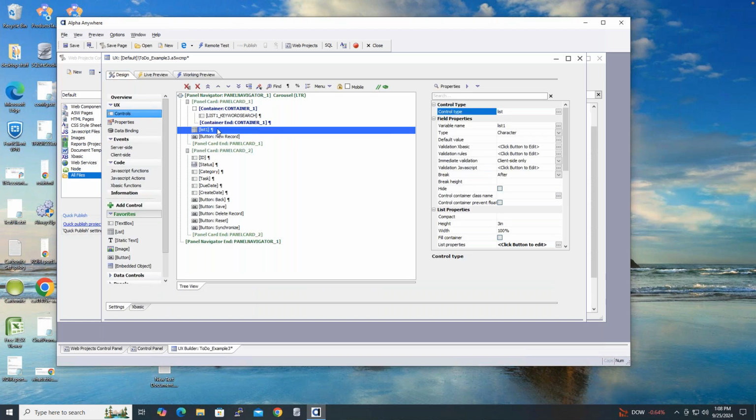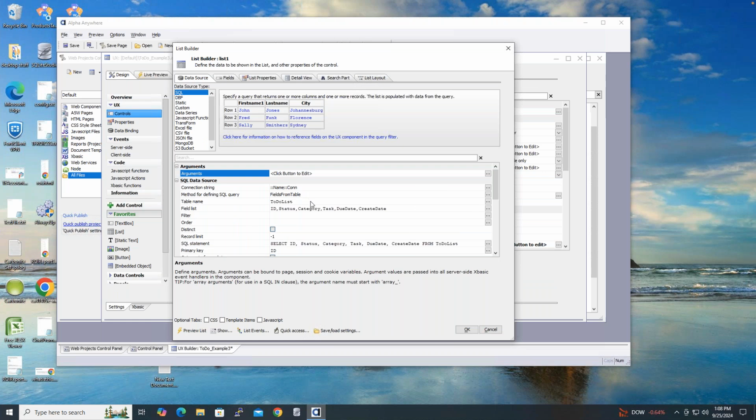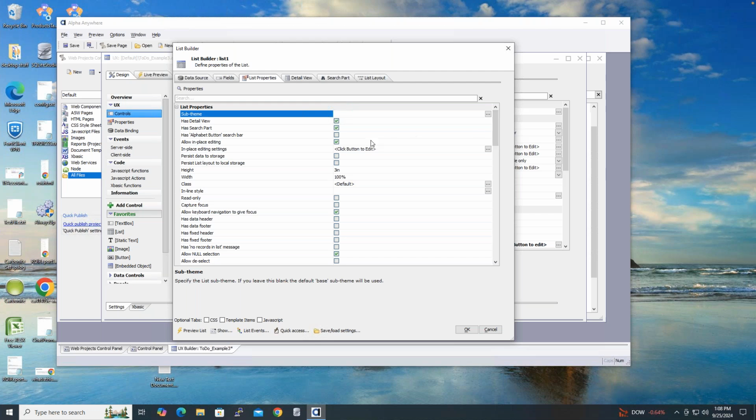I'm going to go into the list control again, and let's take a look at the way that in-place editing is configured. So we're going to go into list properties and in-place settings right here.